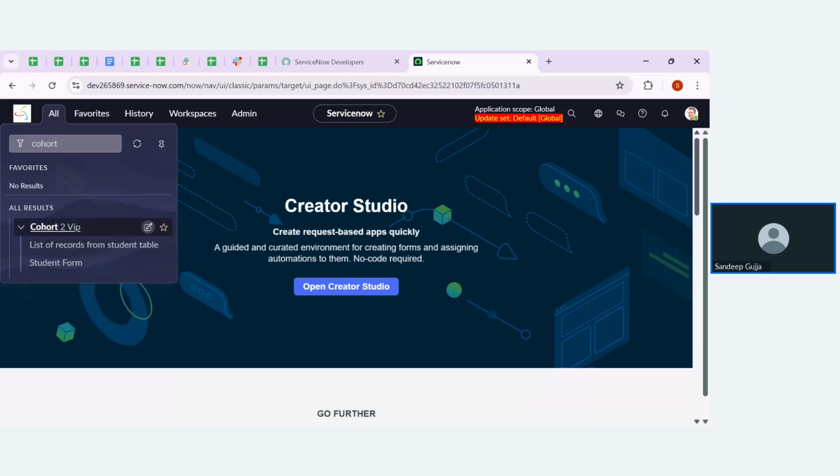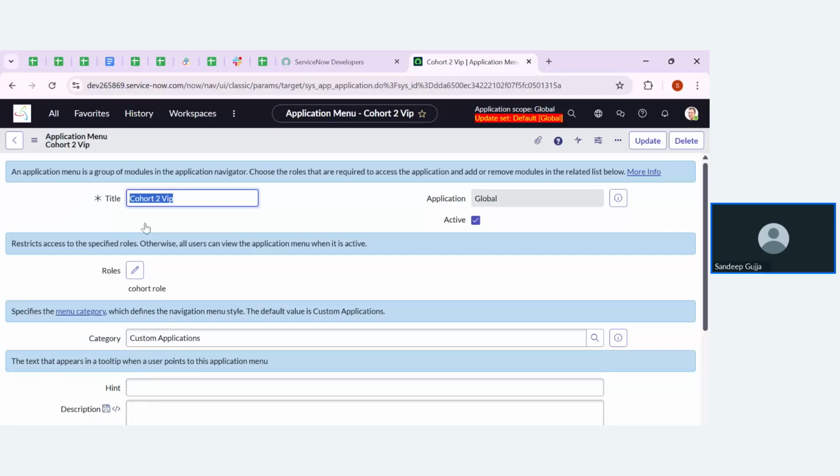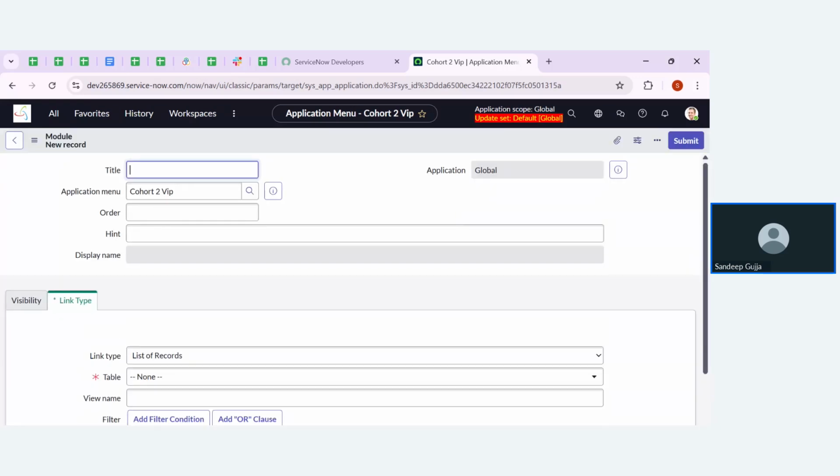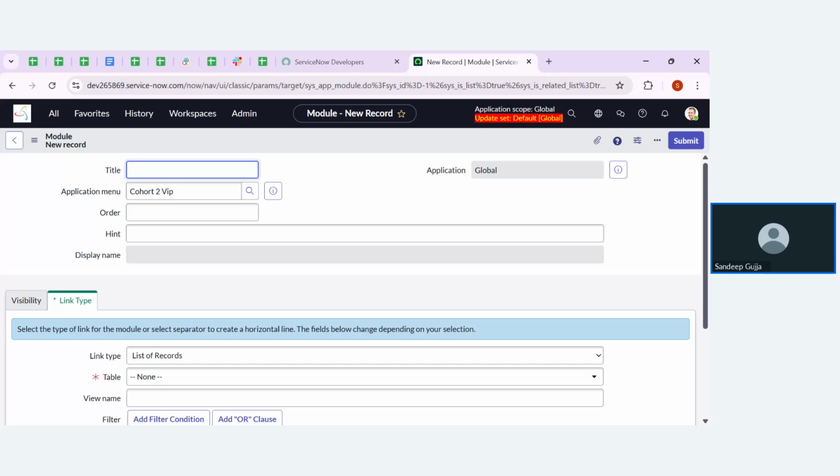Let me click on edit. Here I'm going to create one more module using one more link type, an entirely different module. I'm naming that module as student details.